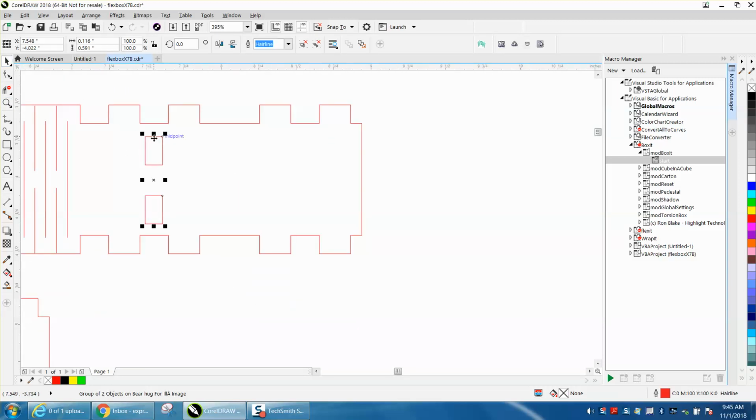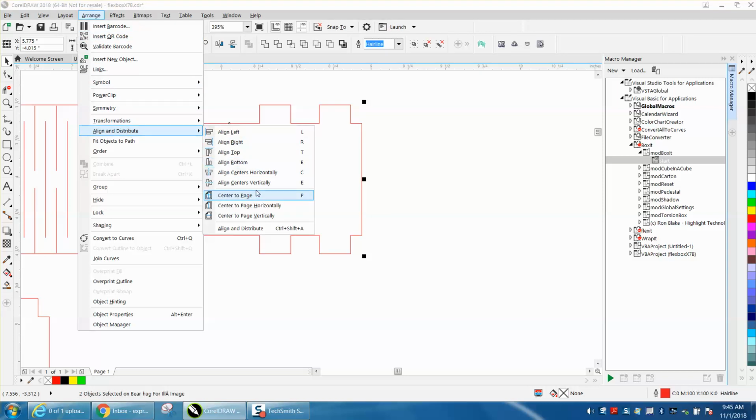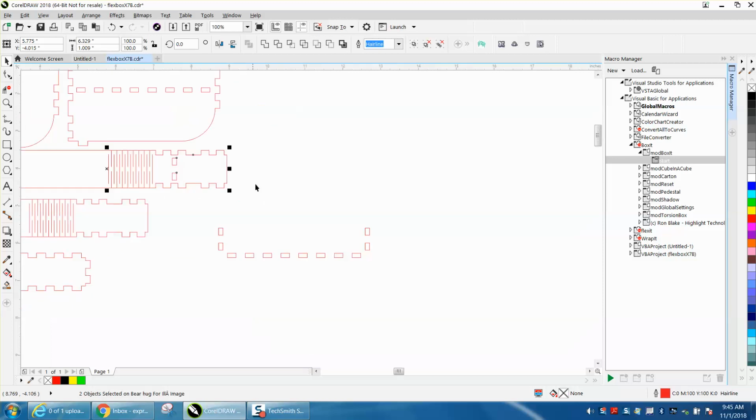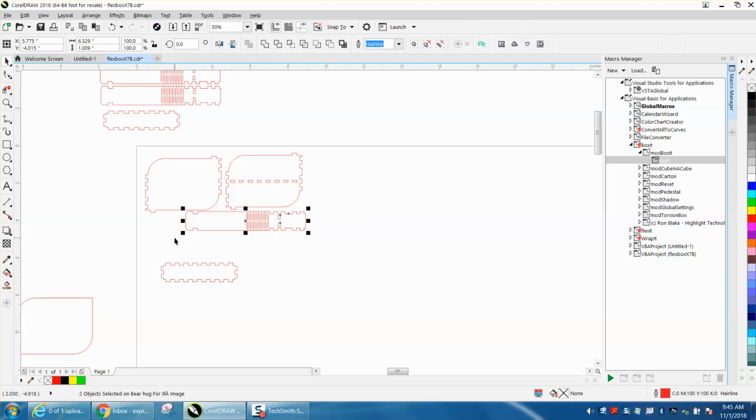If you grab it in the midpoint and go to the midpoint, hold down the Shift key and select it, go to Arrange, Align and Distribute, and Align Vertically. It put my cutouts for my tab right in the middle. We do not need this anymore. And we do not need this one because we're going to double it and make it the same. So I'm actually going to weld it, and then I'm going to go Control D and make a duplicate.